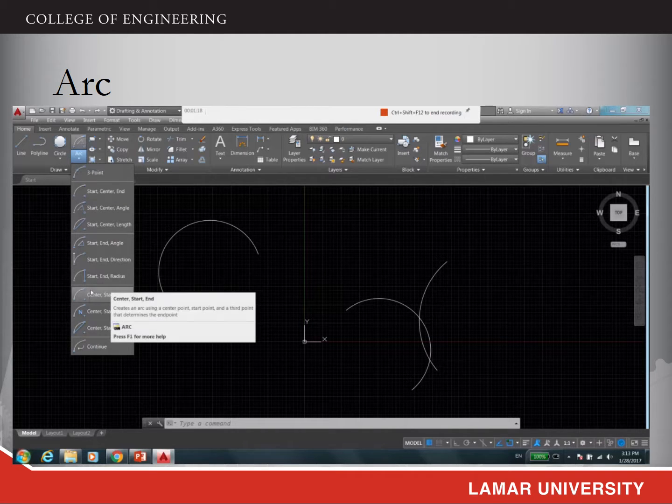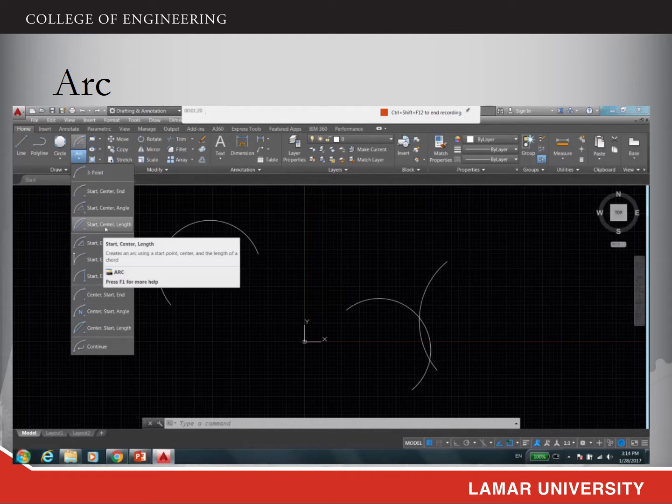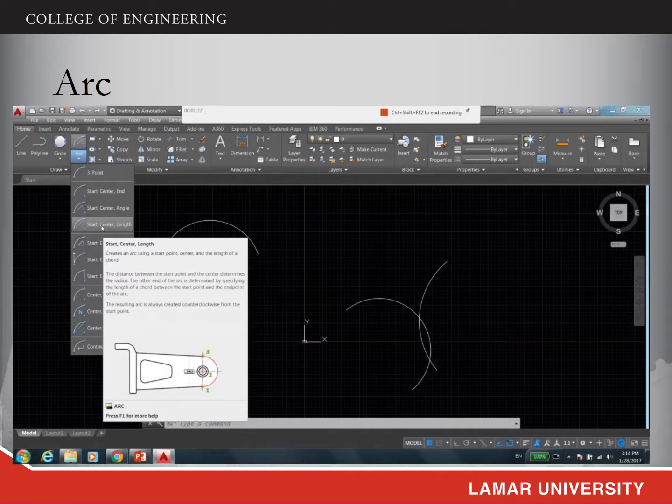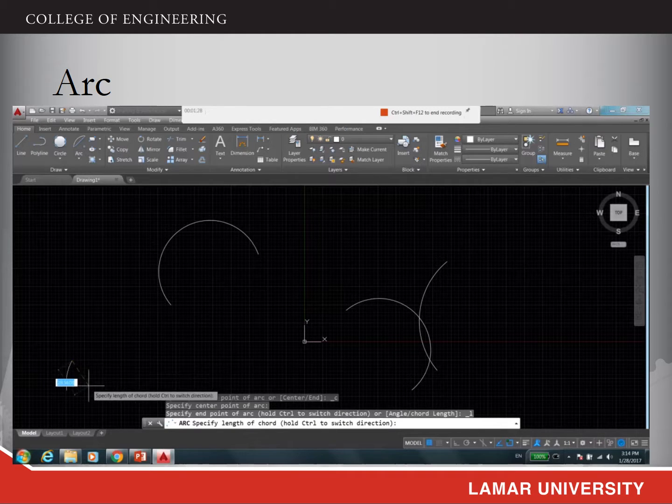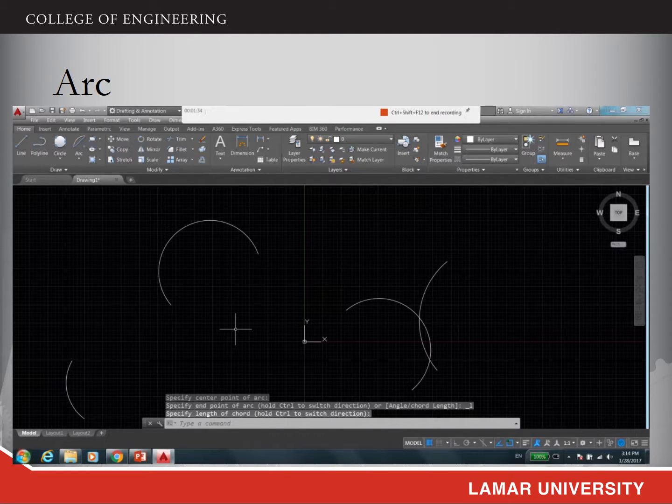For example, you can specify the arc based on the start, center, and the chord length. So use the start point, center, and then you can specify the chord length to identify the arc. So those are 4 most common methods to define the arc.